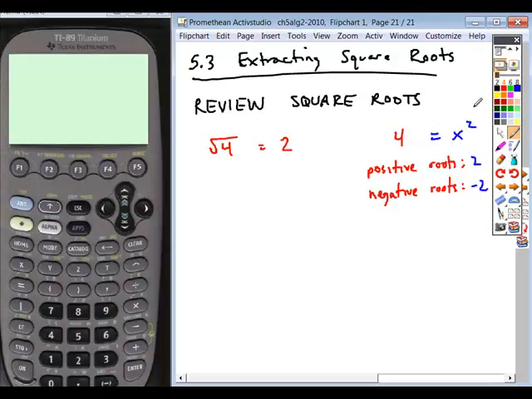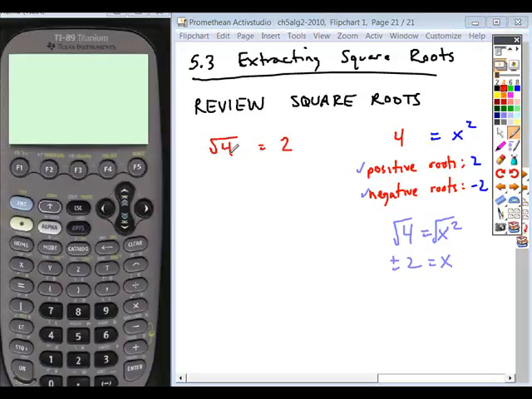If they presented it this way, it wouldn't be as confusing, because when you solve an equation, if 4 is equal to x squared, you would extract the square root. You would take that equation and square root both sides. When you extract a square root from a variable term like x squared, you do have to take into consideration the positive and the negative root. So if you have the equation x squared equals 4 and you solve for x, x is equal to plus or minus 2. But if all you're given is just the number, completely outside of any kind of equation or variable, you're just dealing with the positive root.